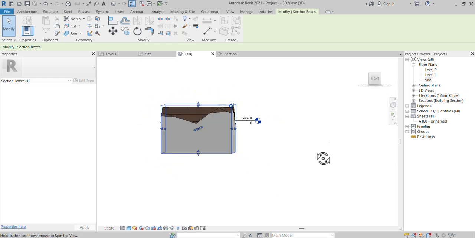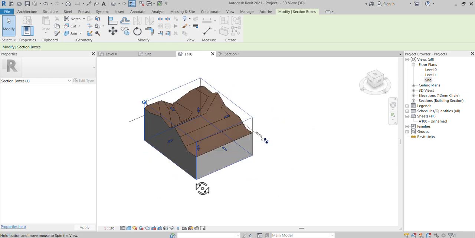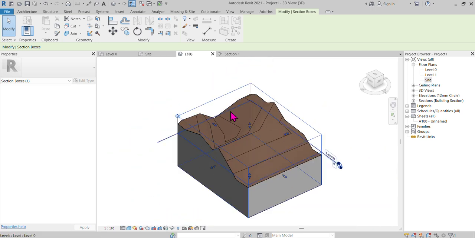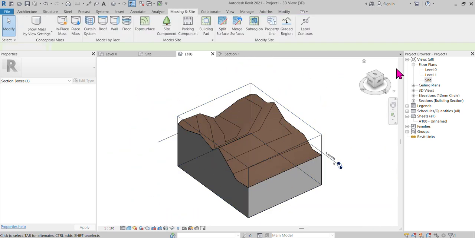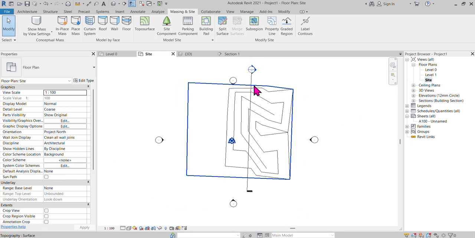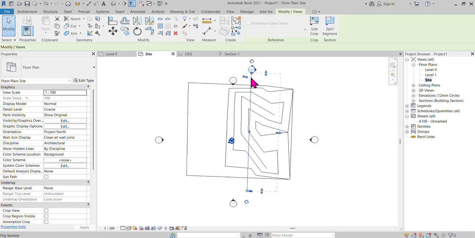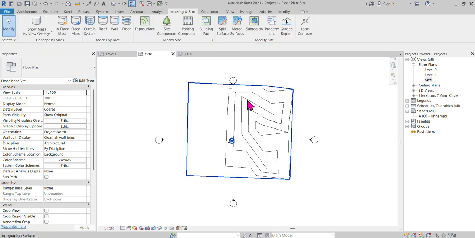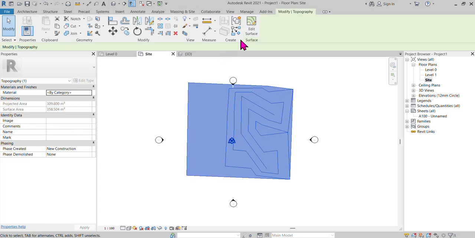You can see it looks like this. Now I can go back to my site, remove the section, and select my points.